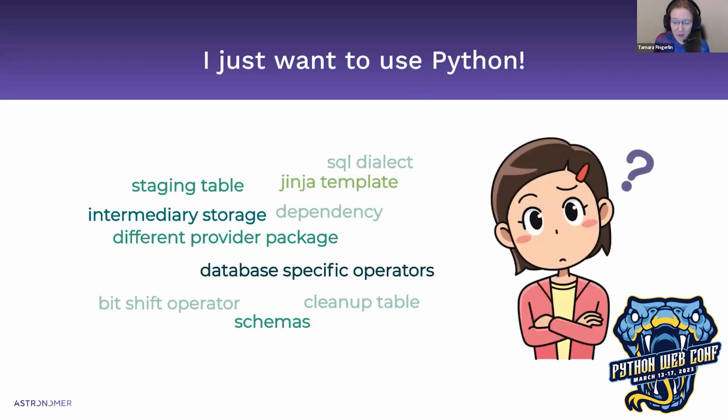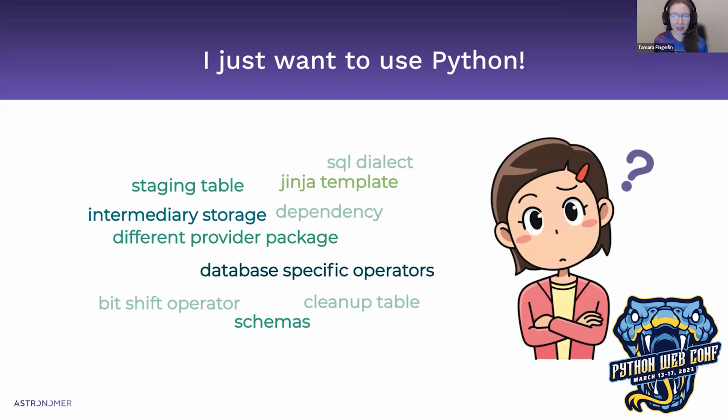Talking about developer experience, if you've ever had to move data from one format to another, from one storage to another, you quickly run into a lot of issues and things that you need to think about. For example, you need to think about staging tables, intermediary storage. At one point, you probably have realized, oh no, I've created a ton of temporary tables that I now have to clean up. You have to think about setting the dependencies right. Even sometimes about SQL dialects or how to define the schemas by hand.